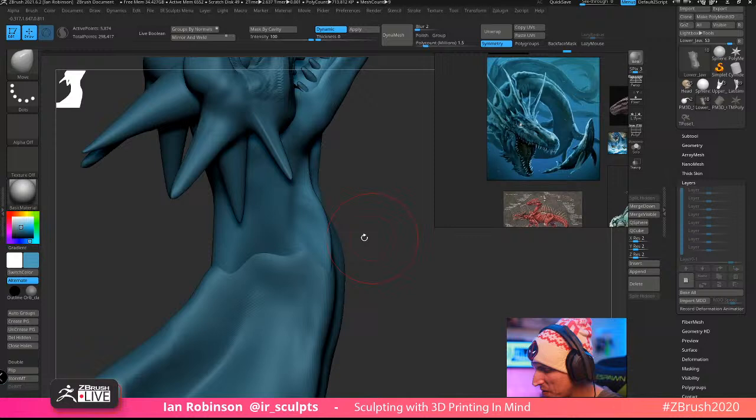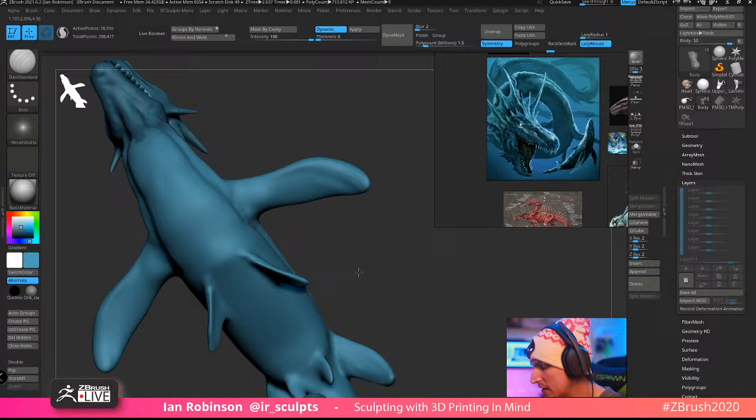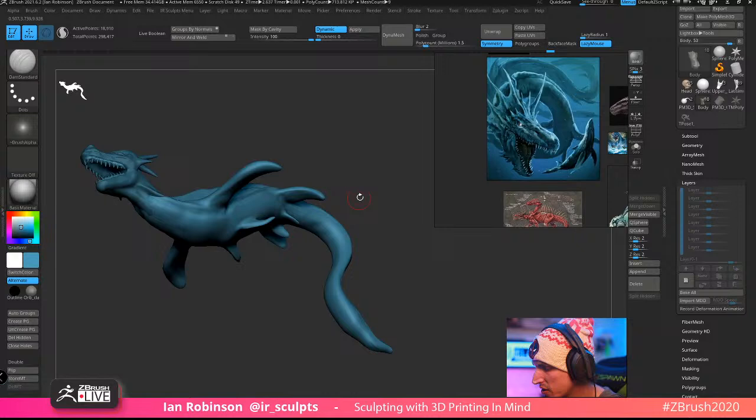All right, we're going to push that down a little bit. I'm getting ready to want to merge the neck in with the body, even though the body is still a work in progress. It's just helping me see everything.